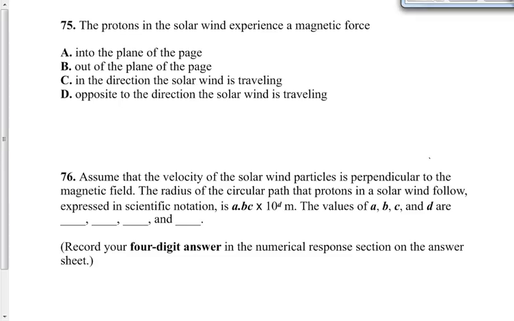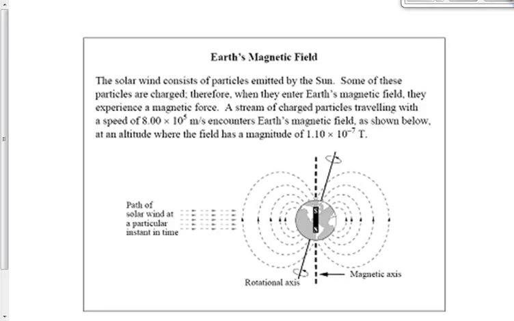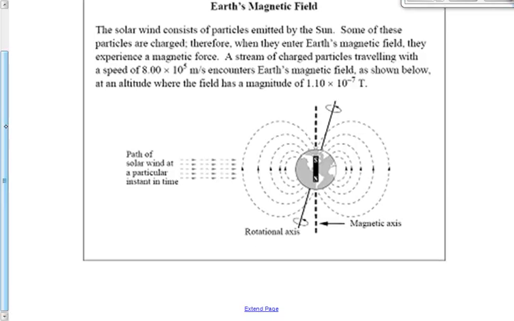All right, everyone. Question 75 asks us for the protons in the solar wind, which direction they experience a magnetic force. Let's go back to the info here. We've got protons in the solar wind, positive particles going to the right. We have a magnetic field that looks like the magnetic field surrounding a bar magnet. Notice at the top here, Northern Canada says magnetic south. That's not unexpected, right? We should expect to see that. At this point, the magnetic field is pointing upwards, at the point where the protons enter the Earth's magnetic field.